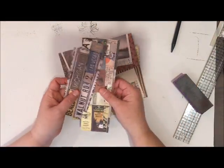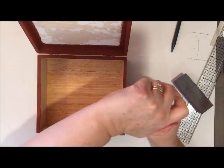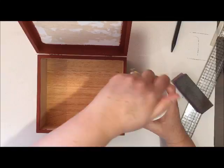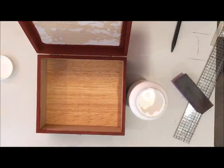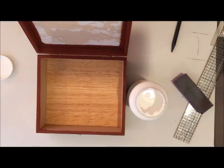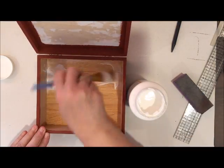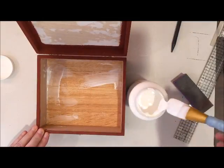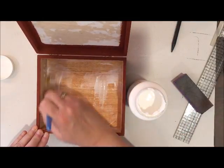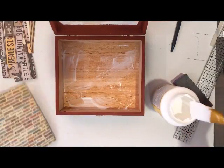Now I will measure and cut all the paper before I start to glue down anything. Once that paper is glued down and secure, it's impossible to pull up without ripping it all up and starting over. And I've actually had to do that a few times because of bubbles, so you don't want to go there. Because I have learned from experience, I measure twice, cut once, and hopefully glue once.